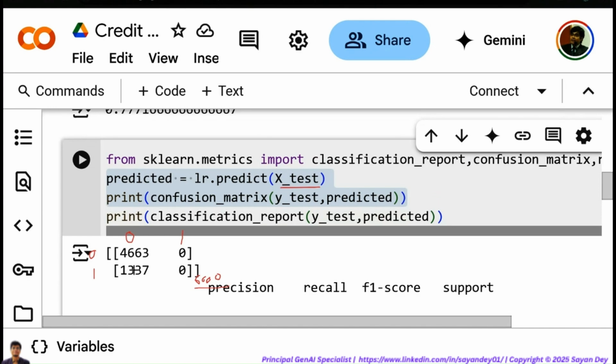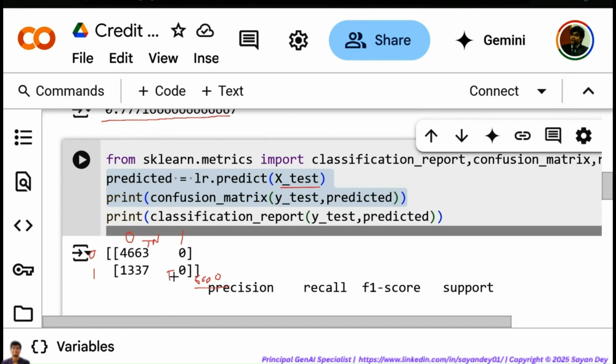That's the problem. So the important learning is that accuracy will not be a good indicator of the model performance. You need to do the confusion matrix to understand exactly what's going on. And you want to know how that 77% was calculated. This is your TP, this is your TN. That's your true negative, that's your true positive.